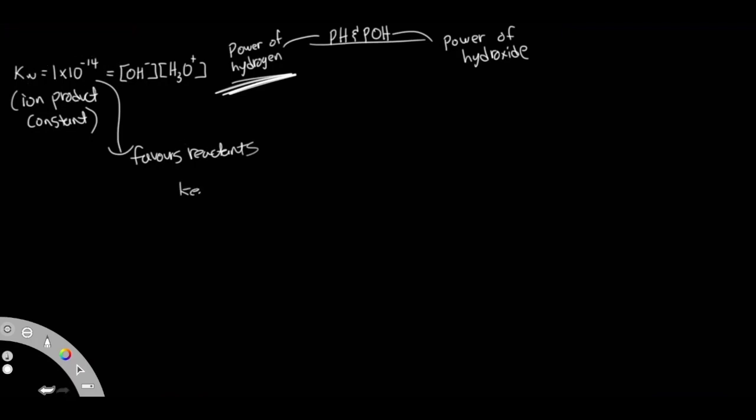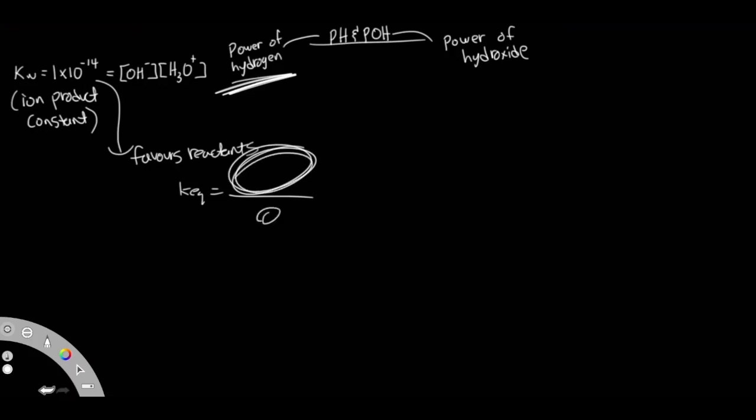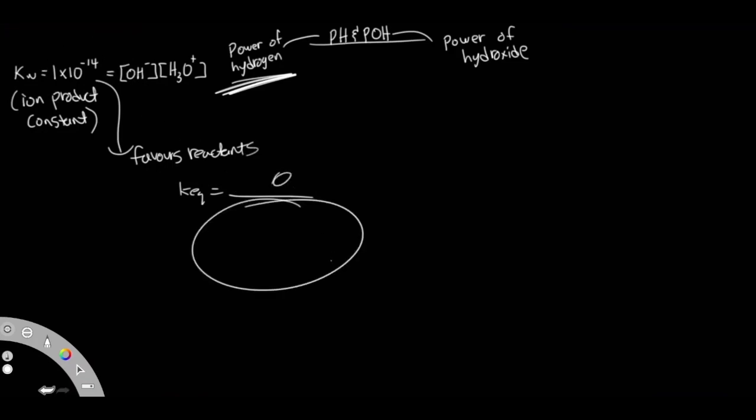If we were to write our equilibrium constant, obviously we have products on the top and reactants on the bottom. It has to be a very, very large number down here as a reactant in order for this whole value to be so small, to the power of negative 14. Of course, if this number was really big and this one was really small, then this number would be huge, but it's not. This is very, very small, which means lots of reactants and a very small amount of products. What does this mean? This means that only a small amount of products will actually ionize into this and this. So it's mostly going to stay as water.